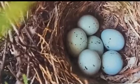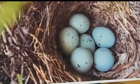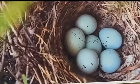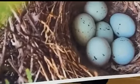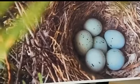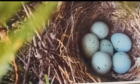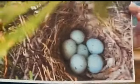Here's a little clearer picture of her eggs. And you can see they're kind of a pale bluish green. Few black spots. They're smooth, kind of somewhat glossy surface. The female, mama finch, is the one that incubates the eggs. And so we noticed this nest and mom incubating the eggs around last Wednesday or Thursday. So potentially we could have babies around Earth Day, April 22nd, because their incubation period is about 2 weeks. Shortly after that, they'll hatch and mom will remove those eggshells from the nest.